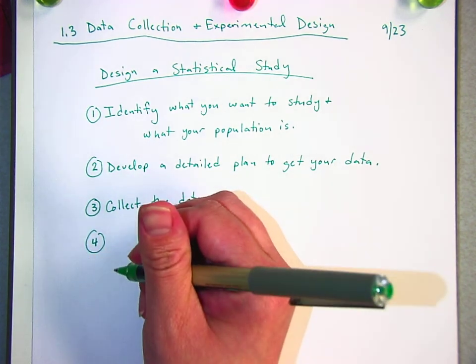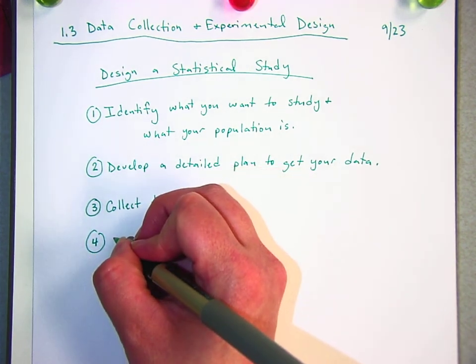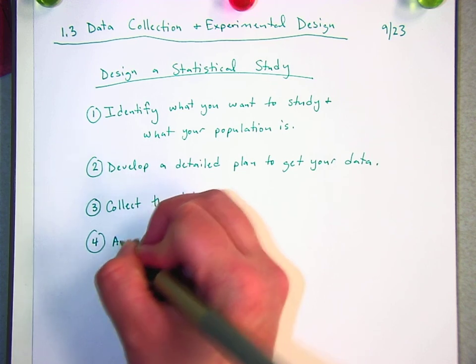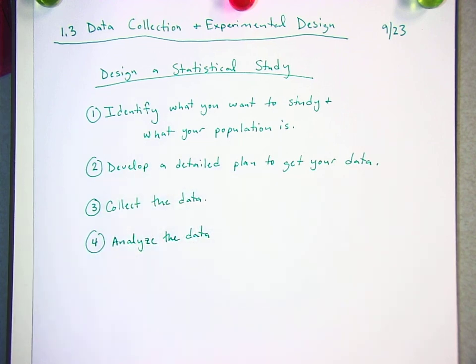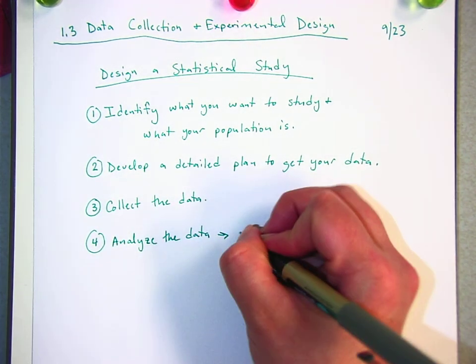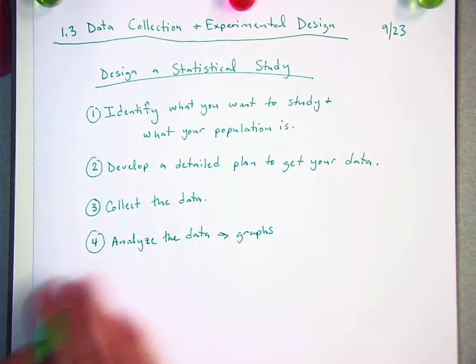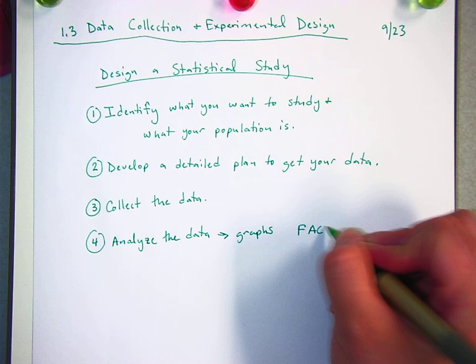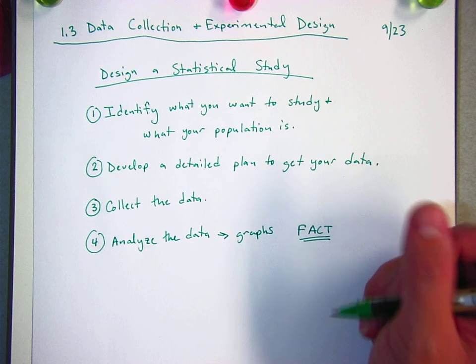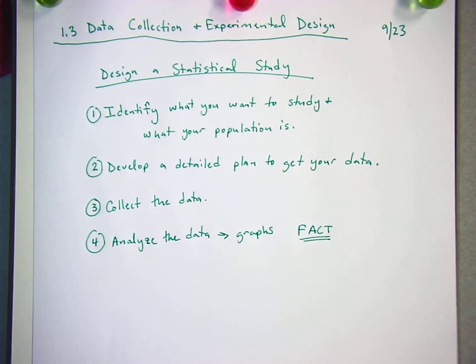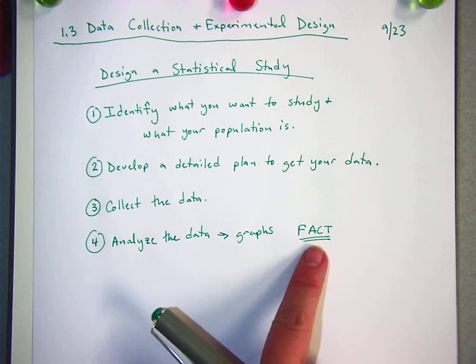Step 4 is you analyze the data. So in this case, like maybe you find the mean, median, and the mode. Maybe you make some graphs to show everybody what the data is saying. So this part here, this is fact right here. This is exactly what happened in your study. If you say, hey, I did a political study on who wants to vote for Trump and who wants to vote for Biden in this election, and you find out that 54% of the population wants to vote for Trump, you can't change that. That is a fact. That is exactly what happened on your data set.